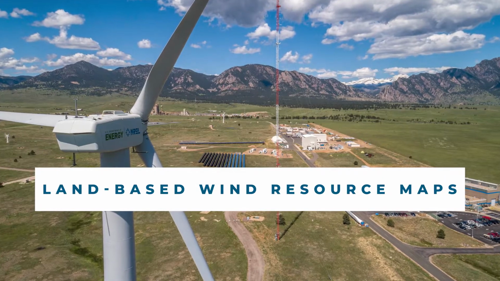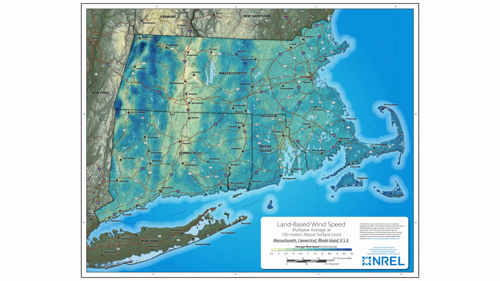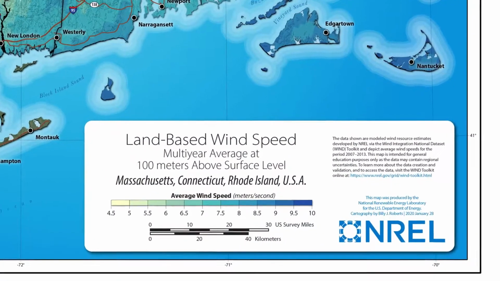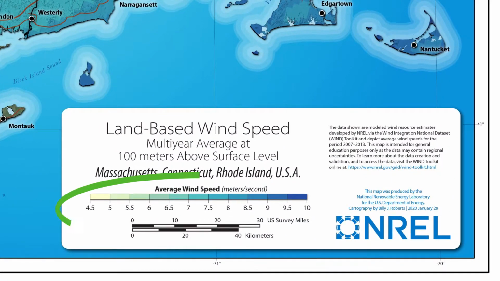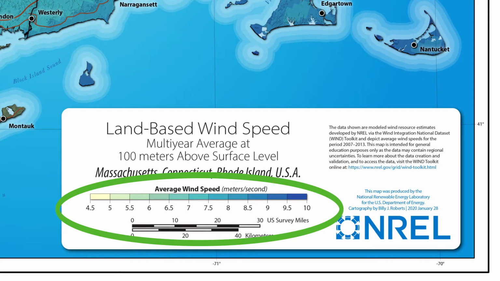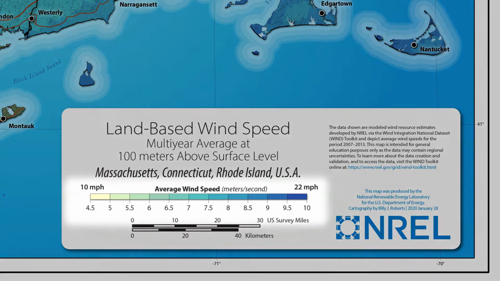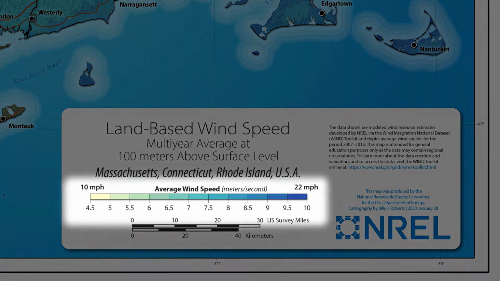Let's take a look at this wind resource map from the New England area. Like most maps, wind resource maps have a legend to orient you. Color values on these maps correspond with average wind speed. Multi-year average wind speed measured in meters per second is displayed on each map. On this map, the speeds range from 4.5 meters per second at the low end of the scale to 10 meters per second on the top end of the scale.